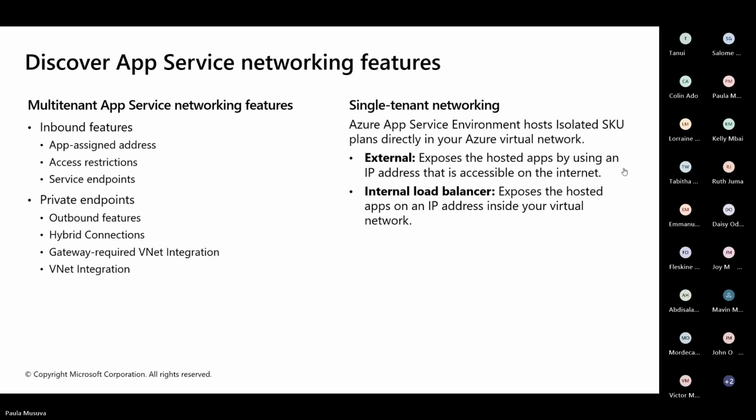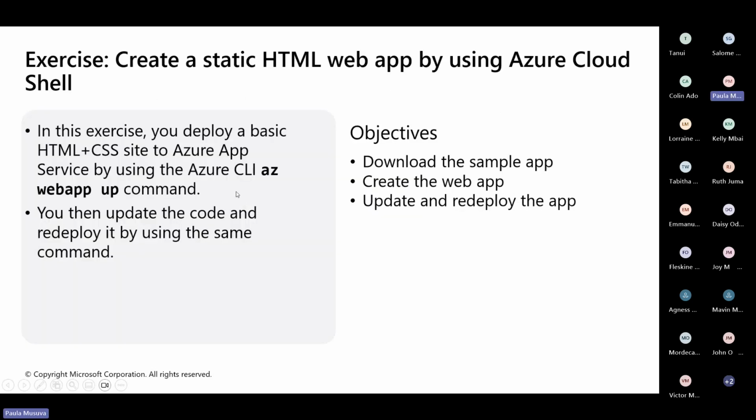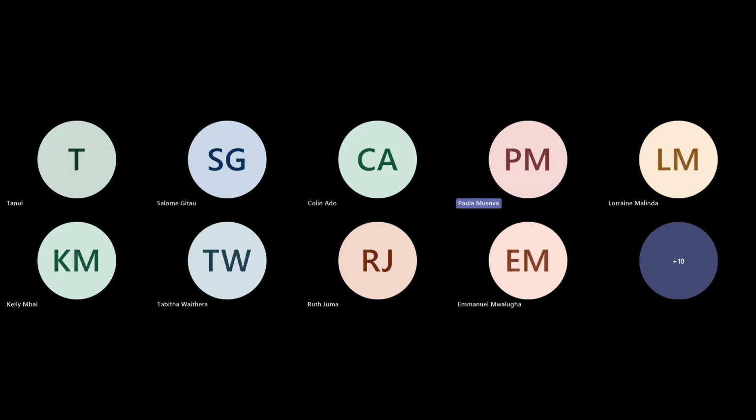All right. So the load balancer will have an IP address that is exposed, but then it will distribute the load between your apps. So the main takeaway here is that you have a variety of networking features that you can configure for your web app deployments. So we're going to do a small exercise, and hopefully this can bring in a bit of interaction.